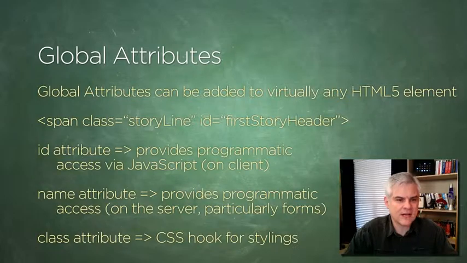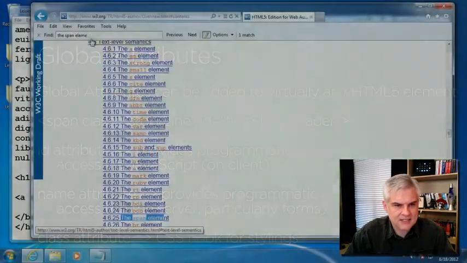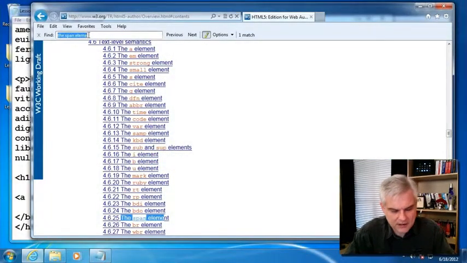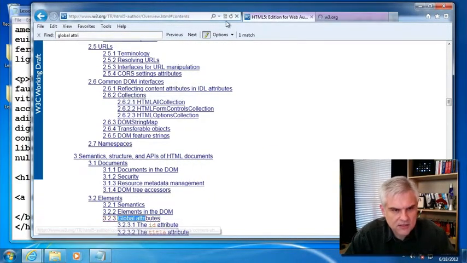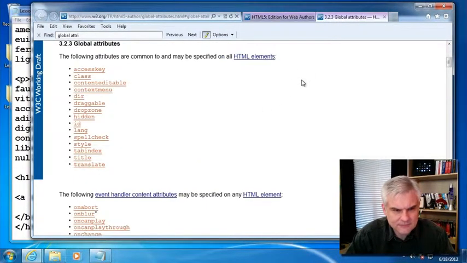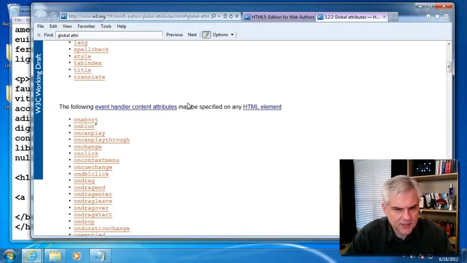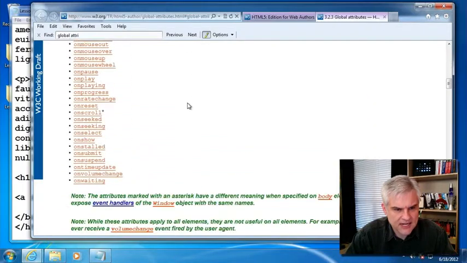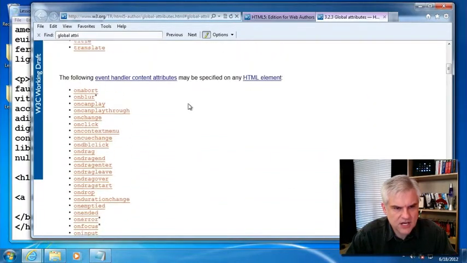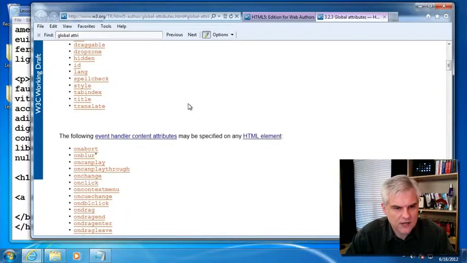Let's talk about global attributes, and to do that, in our table of contents, let's type in global attributes, because if you look at this particular web page inside the specification, it'll give you a list of global attributes that can be applied to virtually any HTML element, as well as others that have some specific uses and intent for handling events.